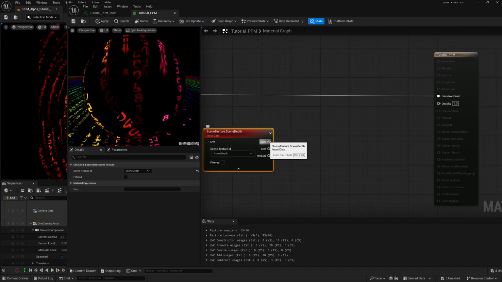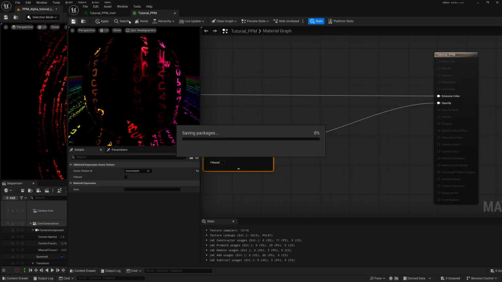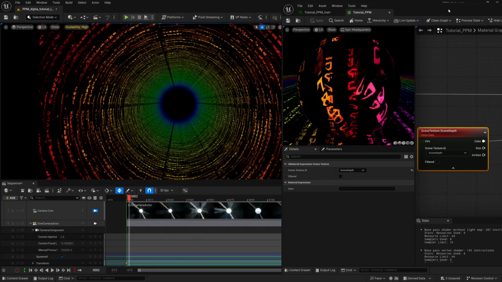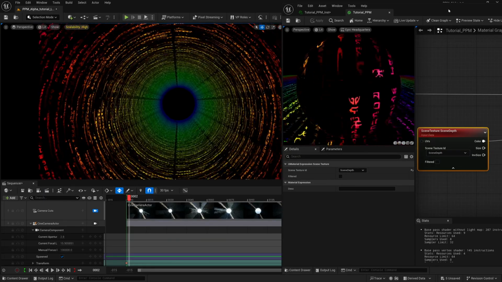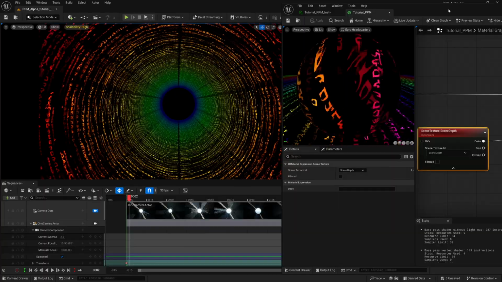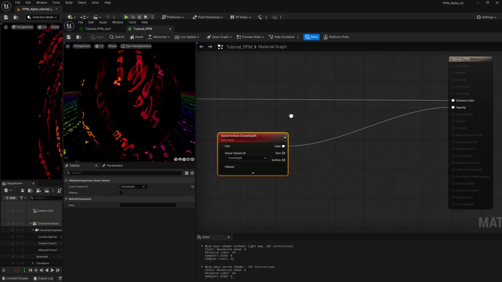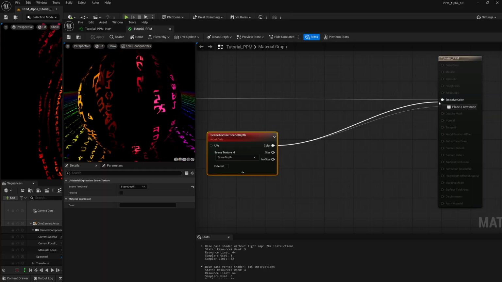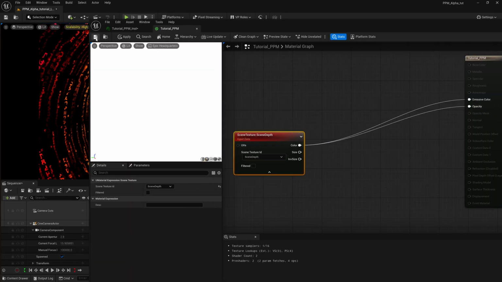Now if we were to plug that directly into opacity and hit save, you notice it doesn't change anything in the viewport. This is because you can't see it until you render out. But if we connect that to emissive color, we can do it this way instead.